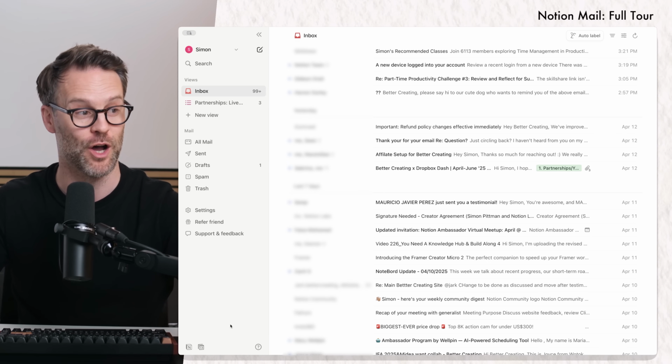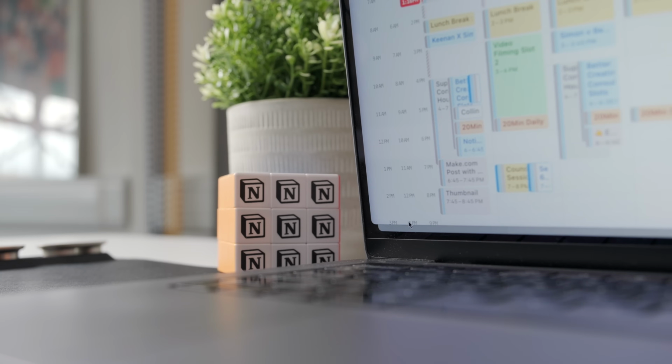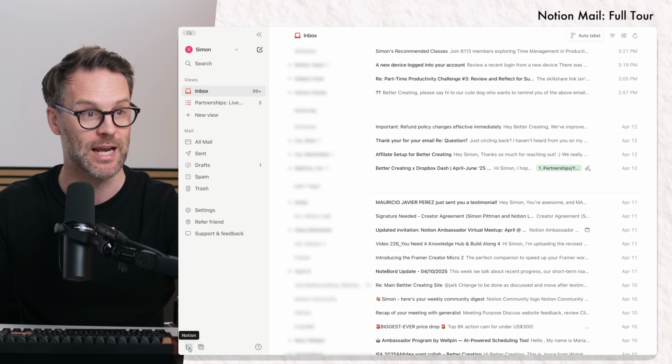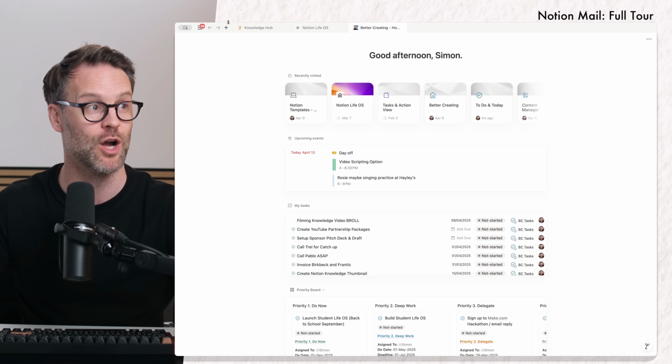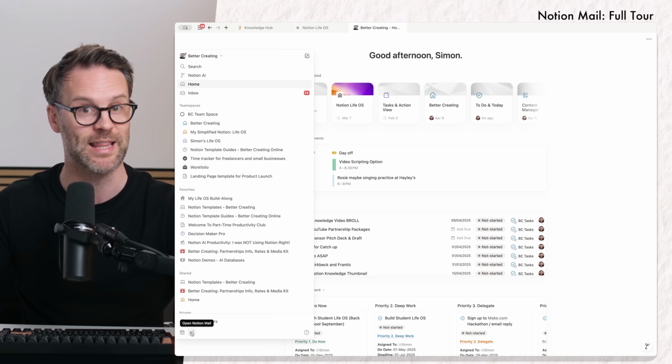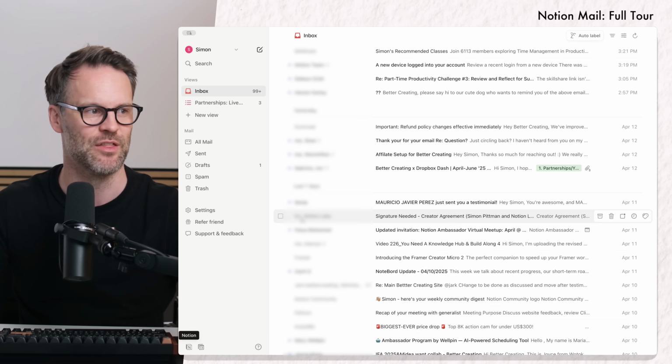And finally, on the home screen, I really love this. We've got a link to Notion Calendar where I can see my key items pop up. That integration is only going to get deeper. And then you can click through to Notion, which will take you directly to whatever Notion page you've got open, which I think is great. And we're getting that now, as you can see in Notion. So you can click back to jump between the views.